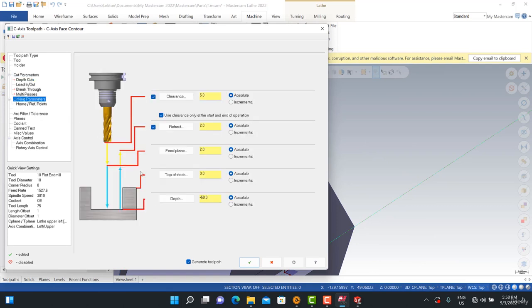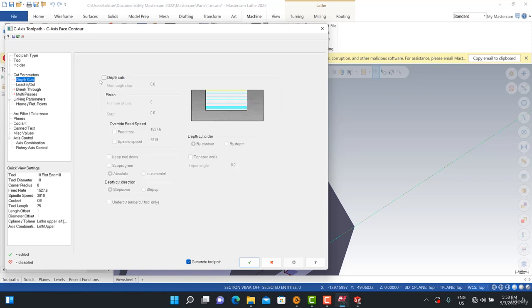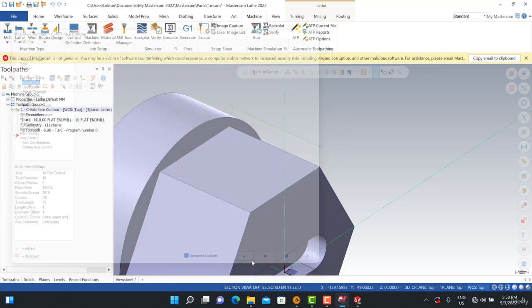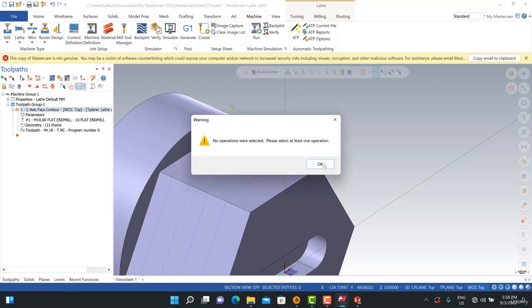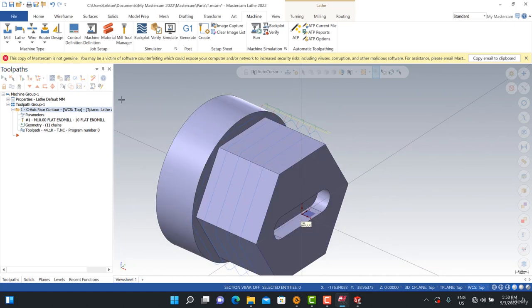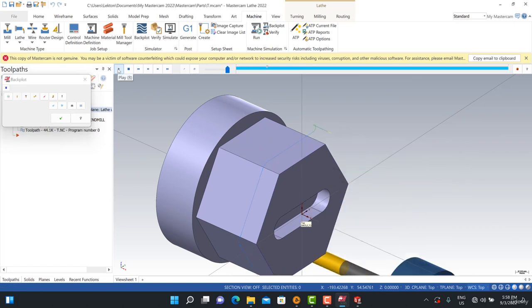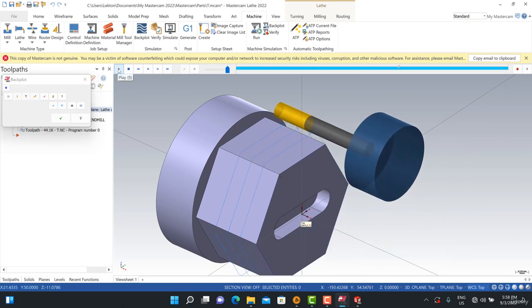Actually, we're going to start from 0 to -50, so we need to split that and process by using the depth options. I can write 10. This is the maximum rough step. It is calculated automatically, and then we can hit the button to recalculate it again. Actually, in the new version it is not necessary. I can click here. This is step 1, step 2, 3, 4 and 5 options.